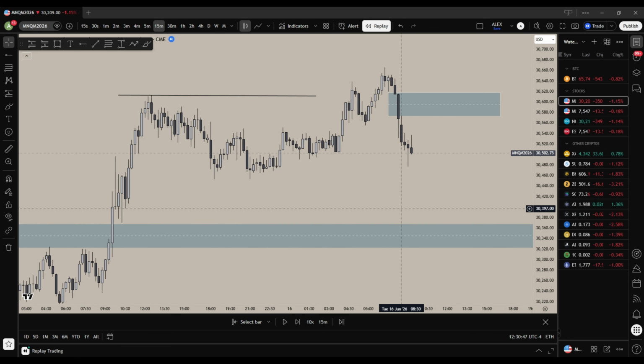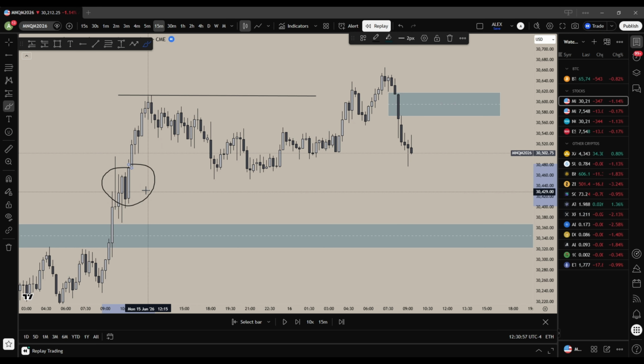If we go in the 15-minute chart, there are two major key points that I want to make you notice. First of all is this order block. For those people who don't know what the order block is, it's basically a 3-candle pattern where there are 2 bullish candles and the bearish one, or vice versa. And basically the bearish one is squished in between these 2 candles. The third candle needs to break out of the second one to make an order block. And this order block is a strong rejection area where price can then reject off.